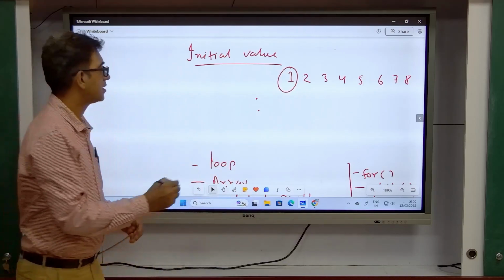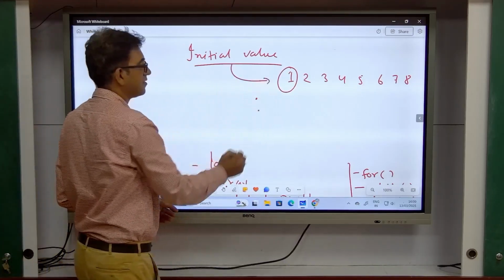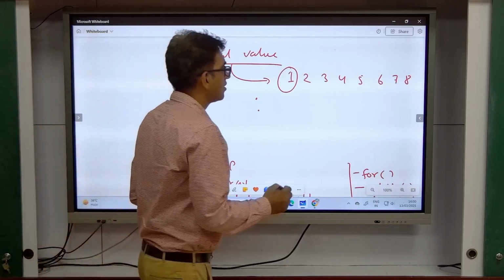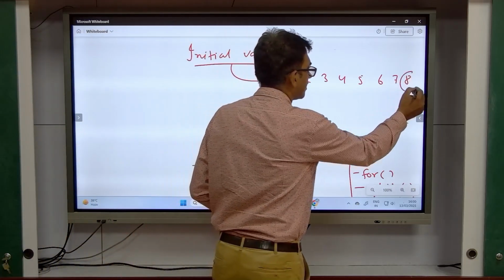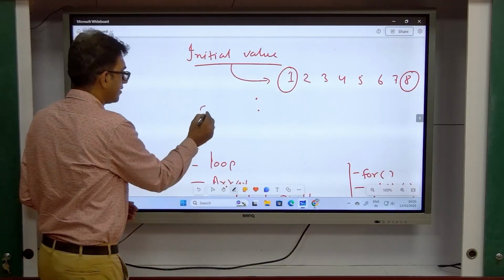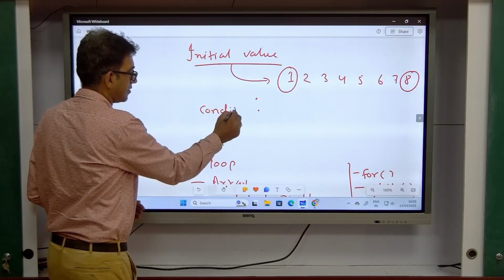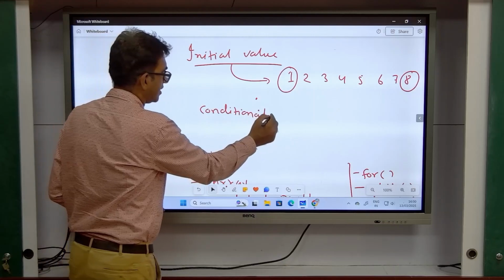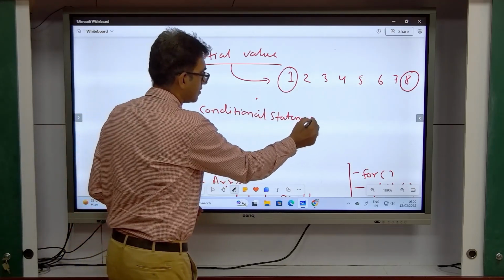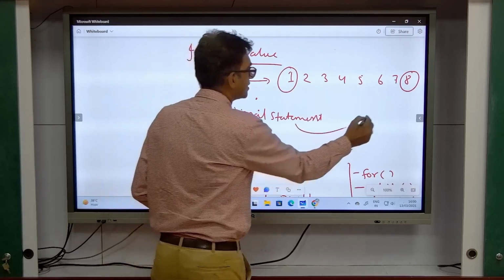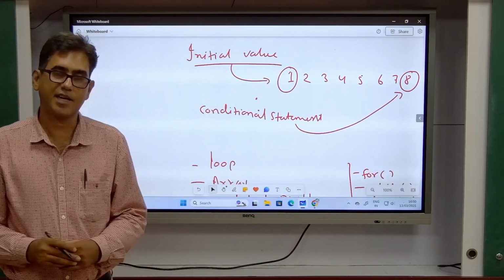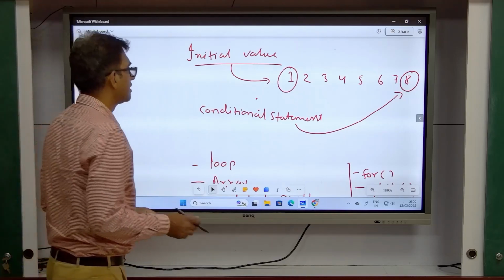The starting value is 1, and condition means what? Up to that. That is the conditional statement, that is, up to 8. It means the loop starts from 1 and goes to 8.